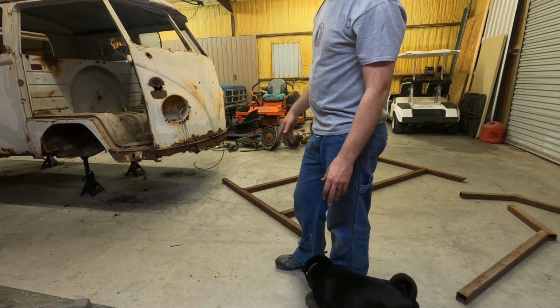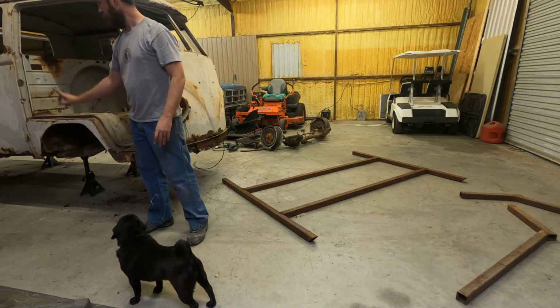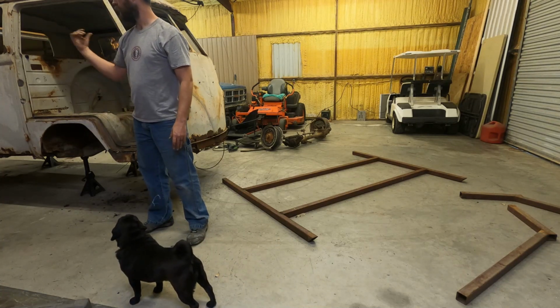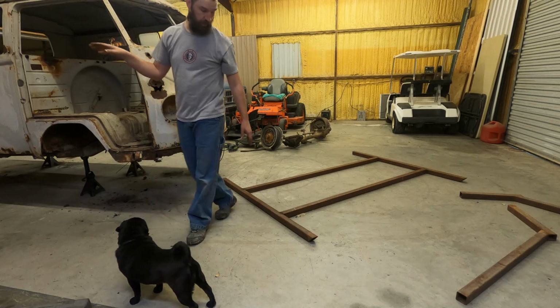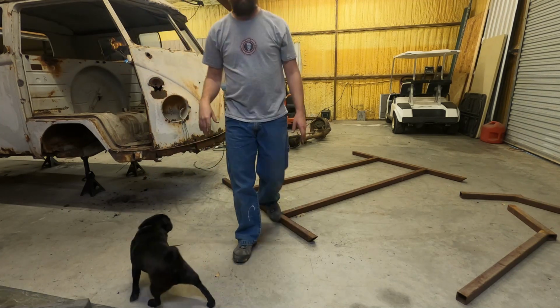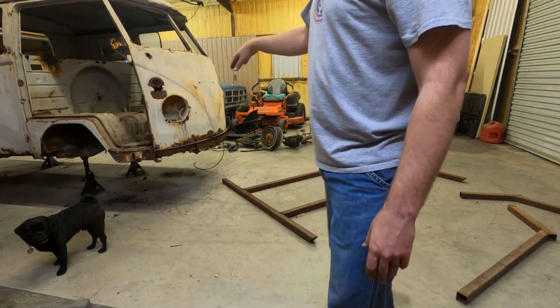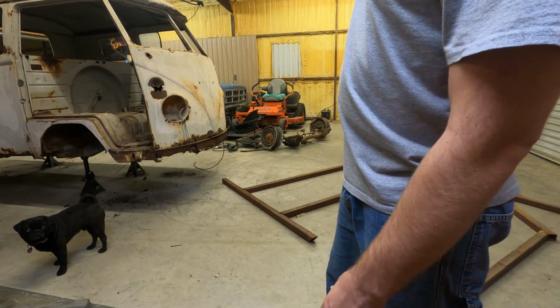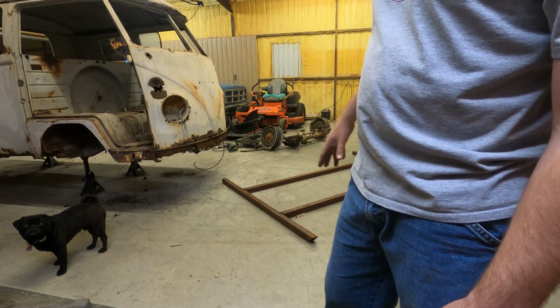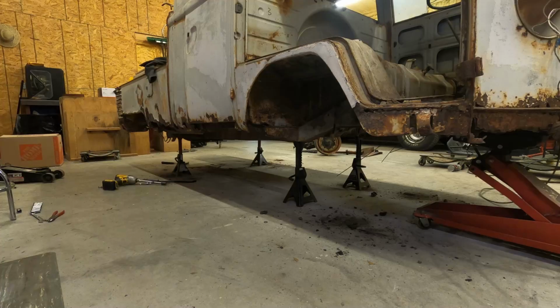It really doesn't matter because it only really interferes. It comes up here and then right here, so it's going to affect the front doors no matter which side I put it on. So I'm going to do that. I'm going to have to probably jack the front of it up, get this up underneath there, and see how that's going to work. That might be a little fun.